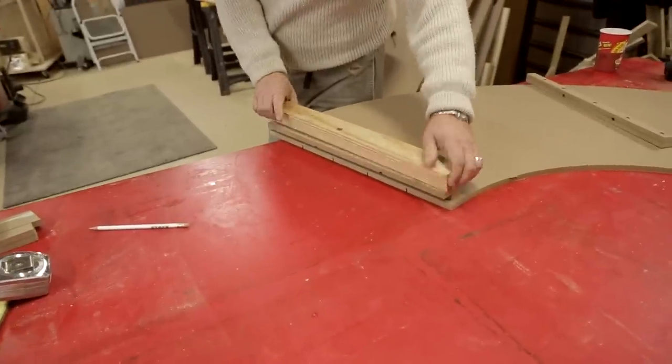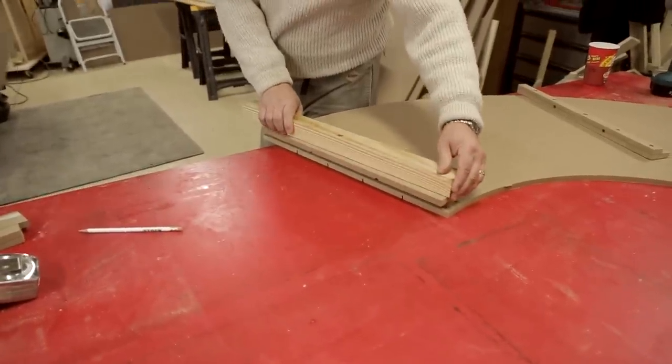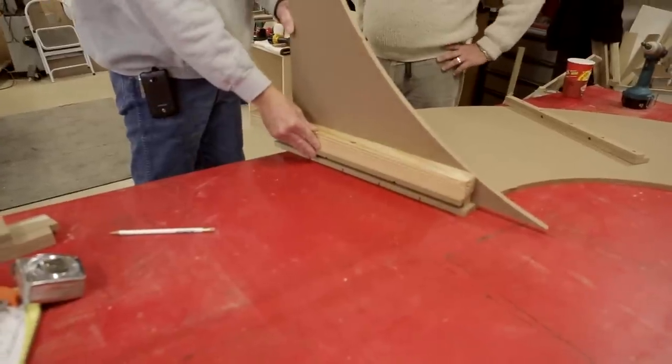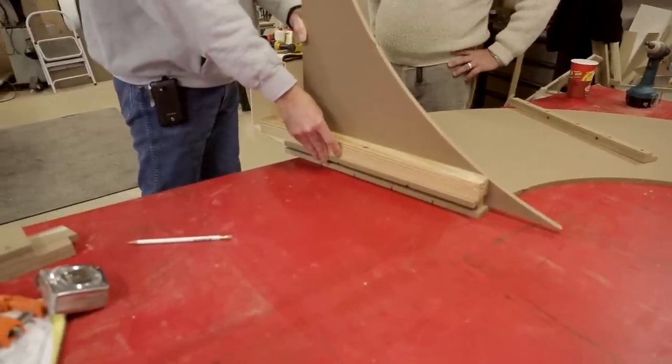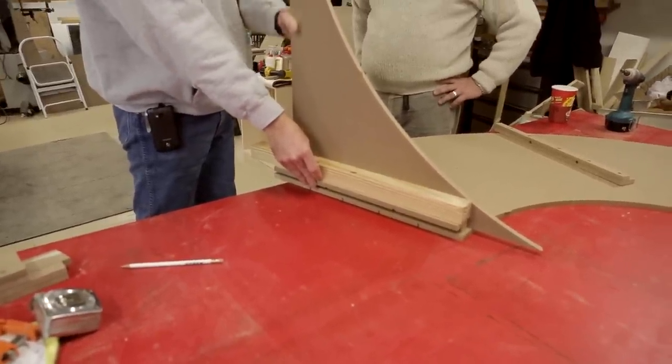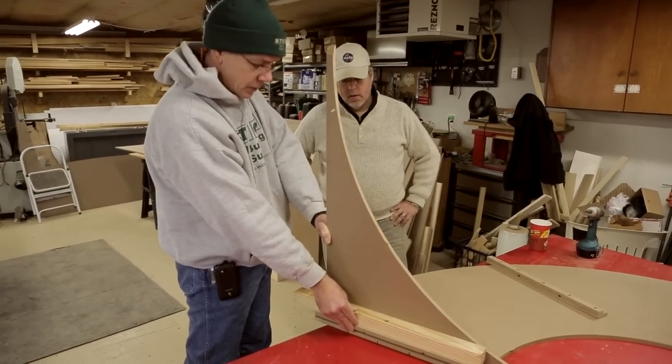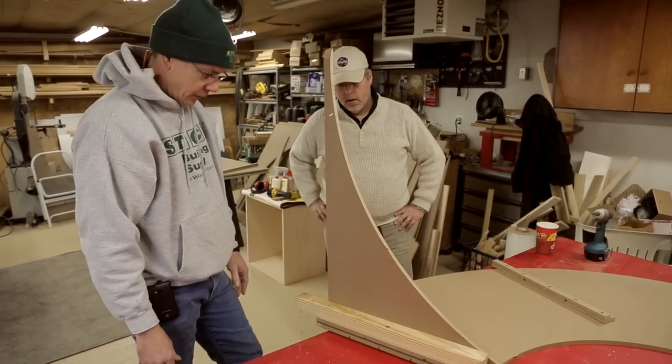I'd never done a freestanding track. I've always done table mounted tracks, and it was my first freestanding track. So I'd been thinking for quite a while how I was going to do things. The bolt will be in the way. No, because you're going to lift it up. Okay. I'm just kind of trying to visualize if it's going to be an issue.